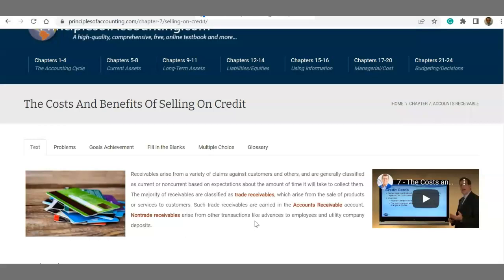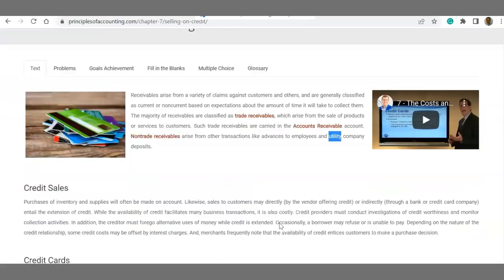Let's say here it says employee. So if an employee borrows money from the company temporarily, that's a receivable, but it's an employee receivable, or you call it an employee advance. Or sometimes you put some money as an initial security deposit, and it's a receivable as a form of prepaid security deposit, and that's a non-trade receivable.